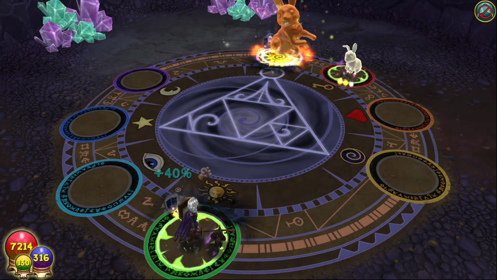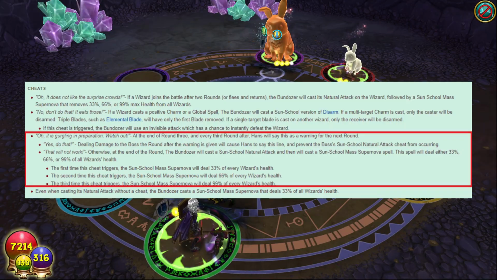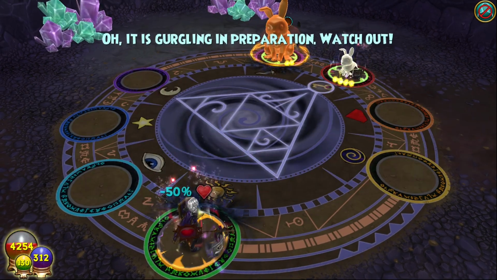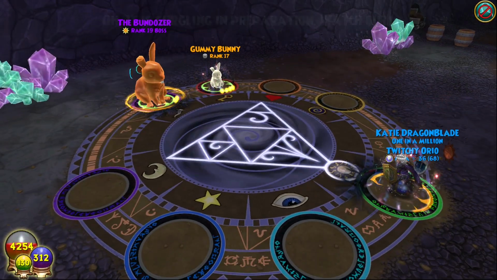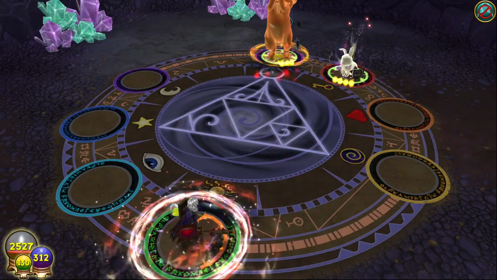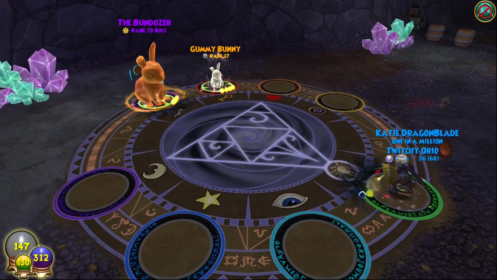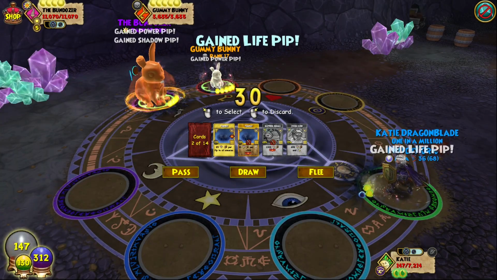However, the key here is to use the Bundozer's own cheats against it. After 3 rounds, the Bundozer will start using a cheat that Hans warns you about by saying, "It is gurgling in preparation. Watch out!" If you then fail to damage the boss before the next round, the Bundozer will start casting a mass supernova that will take out 33, 66, or 99% of all wizards' total health.